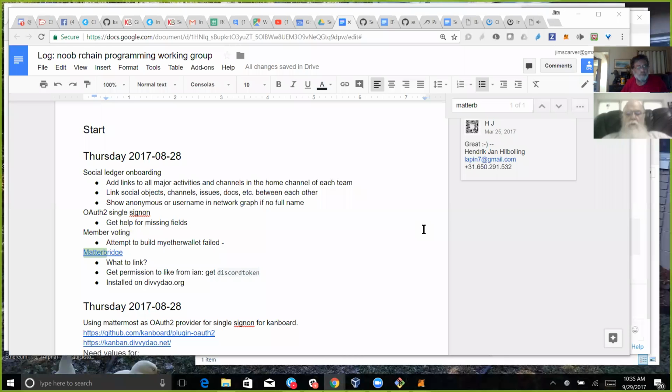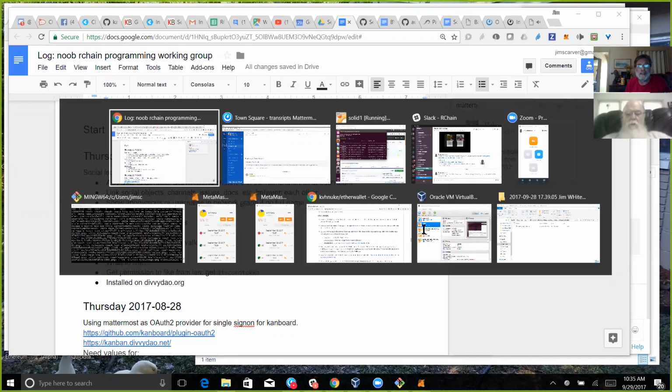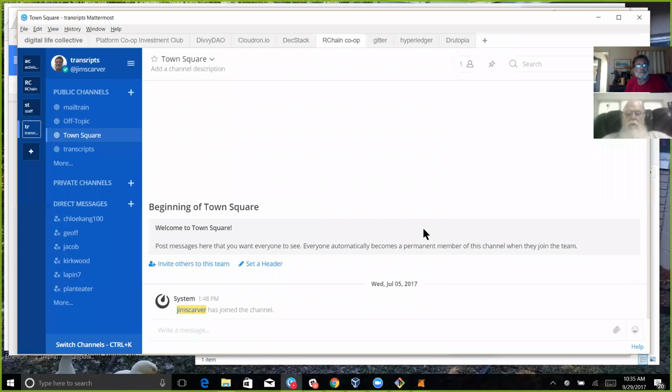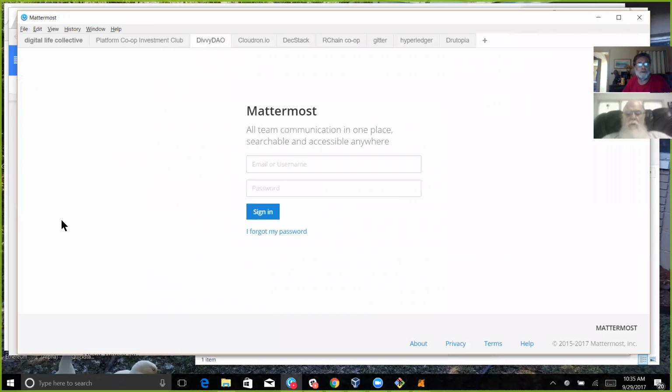But you see what I'm saying about filtering? I don't think we filter at the bridge time. We filter at the channel building time. And whatever we're using, it looks like we're going to have to get in the code and filter these things at the code level. Right now, we only have the one log. Everything goes into the DiviDAO. Whoops. Why is it asking me to sign in?